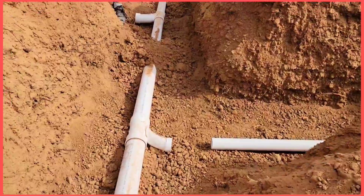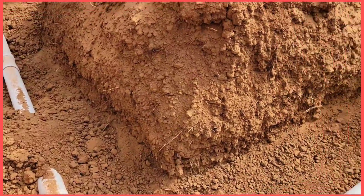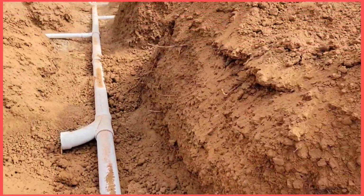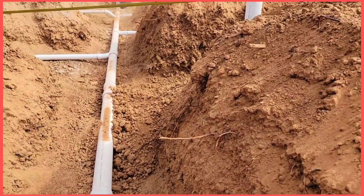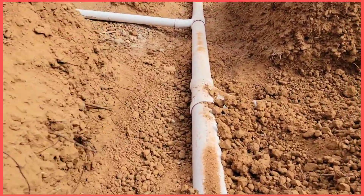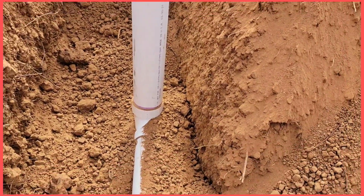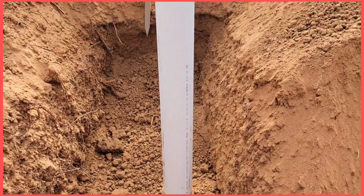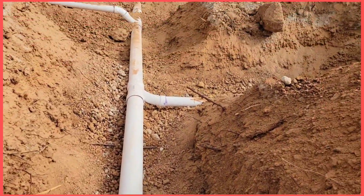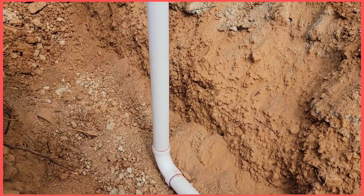So this one here is a 3 inch, 3x2 combo. It's a long sleeve 2 inch. And this one here is a 4 inch combo, or 3 inch combo. Right there, 3 inch combo. Outside, 3 inch combo. Commode. 4x3 90 commode. So this is a 3 inch by 2, 2 inch long sleeve.